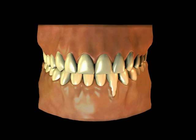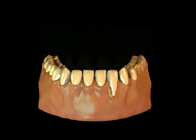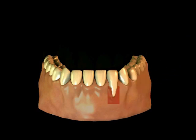This procedure is normally performed under a local anesthetic. The area to receive the graft is prepared by removing the surface tissue in the area needing the graft. The tissue to be grafted to the site may be taken from the roof of the mouth or could be donor tissue from another source.